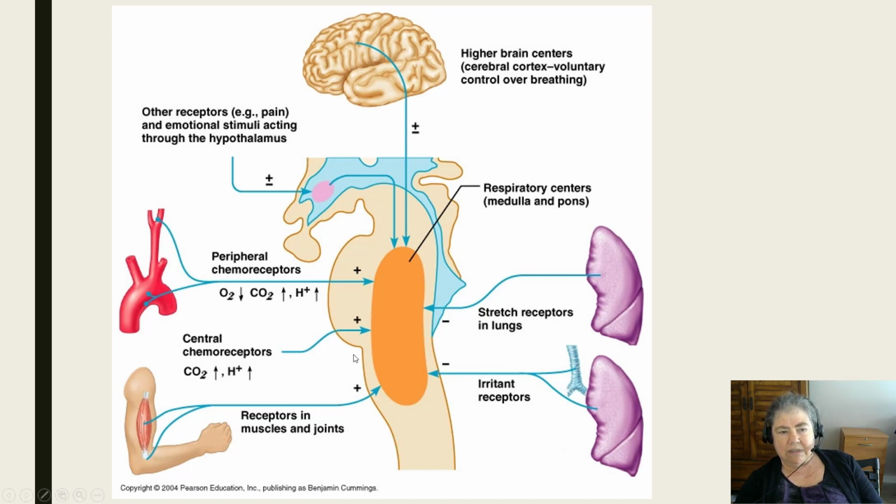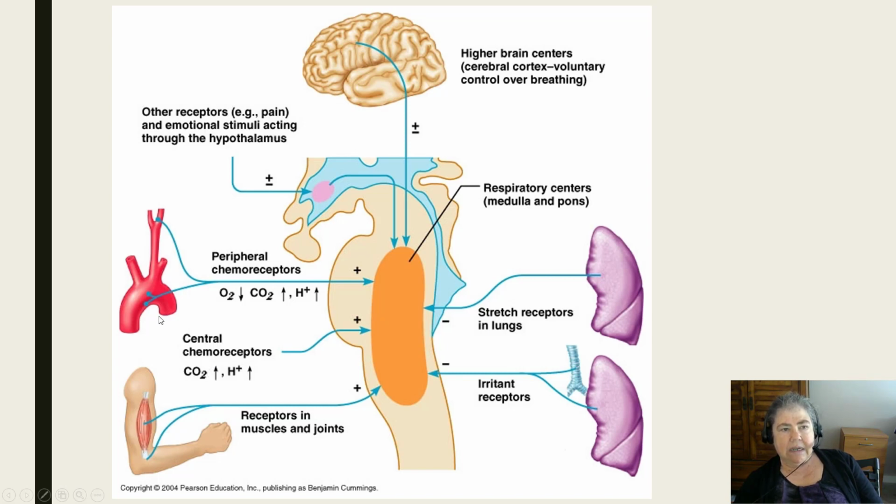There are also chemoreceptors in the brainstem that we call central chemoreceptors. We'll come back to talk a little bit more about them. They're a little different than peripheral chemoreceptors because they recognize changes in CO2. It says in hydrogen ions, but that's indirectly, and I'll come back to that. So the peripheral chemoreceptors primarily are recognizing changes in oxygen level, changes in CO2 level, and changes in blood hydrogen ions. The central chemoreceptors are recognizing changes in hydrogen ions as a result of increased CO2.